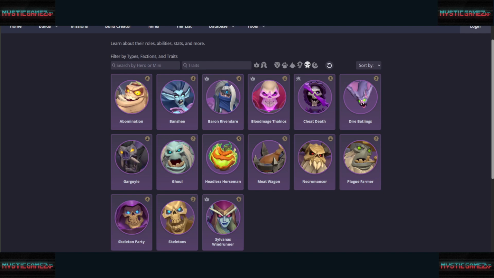So I have played with the Dire Batlings at this point, and they are super fun. I actually think for 2 costs they are useful. They have their uses. They're a cheap cycle mini. They're fast. It produces 6 of them. They have Detect, which means they can attack stealth units, which is a nice little bonus.